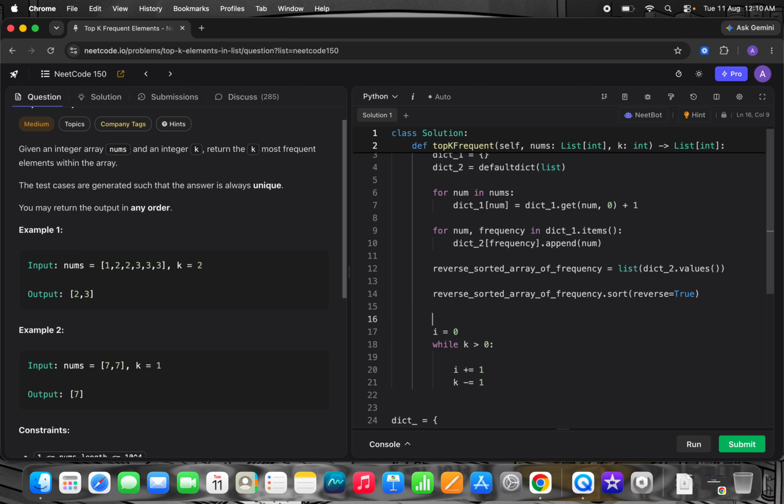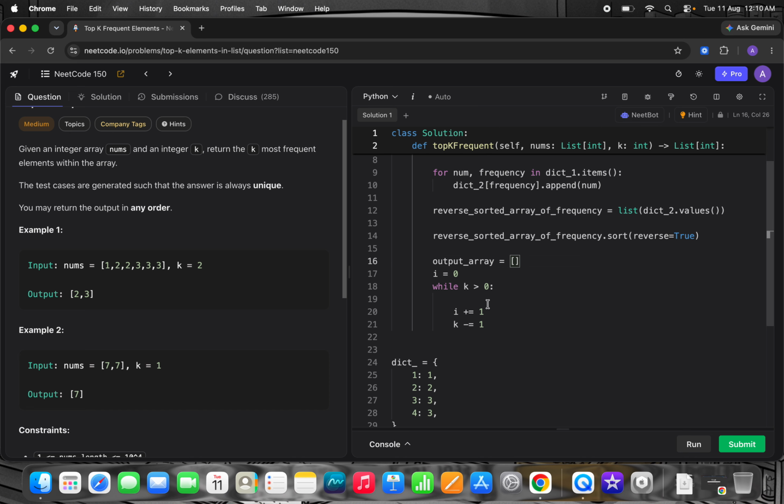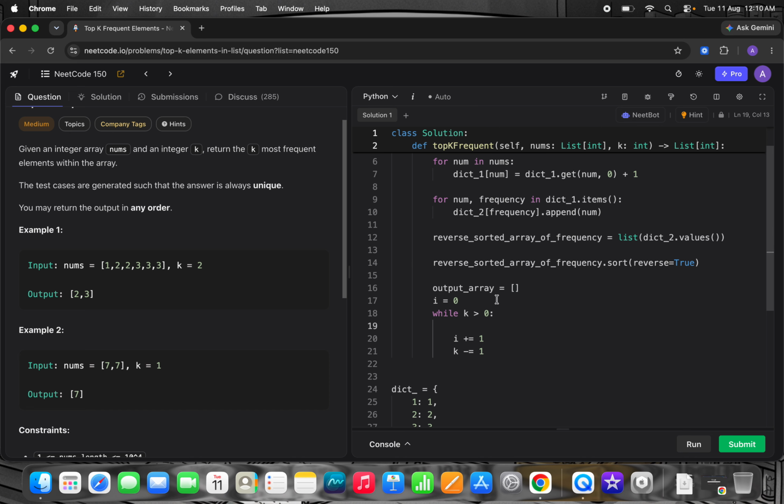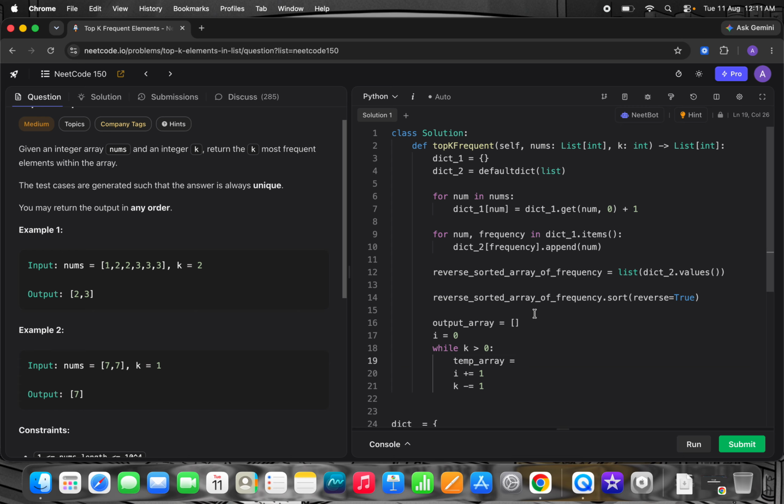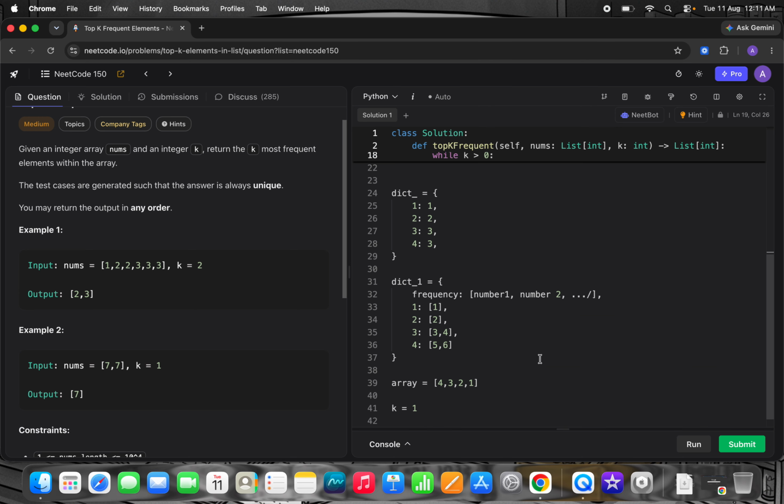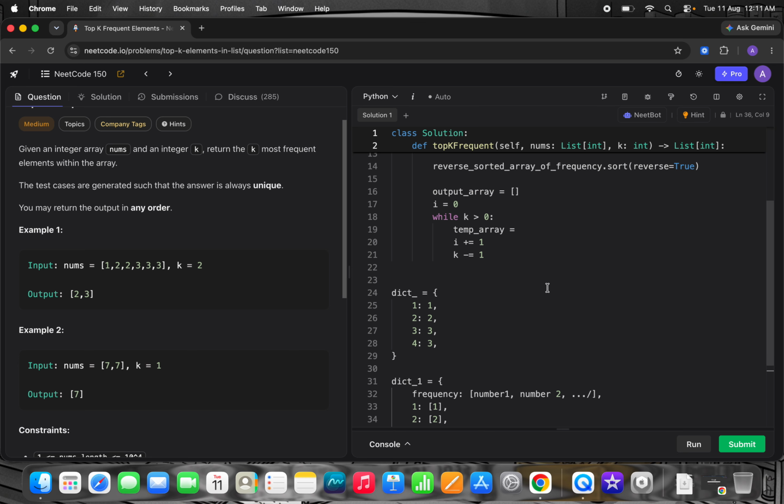So yeah, let's say output array, and let's name... we are taking way too many variables. It's not a good approach. But again, as we are all learning, we will definitely get a good solution in the solution section. But let's first try on our end. Now I want this particular thing: I'll get 5 and 6.